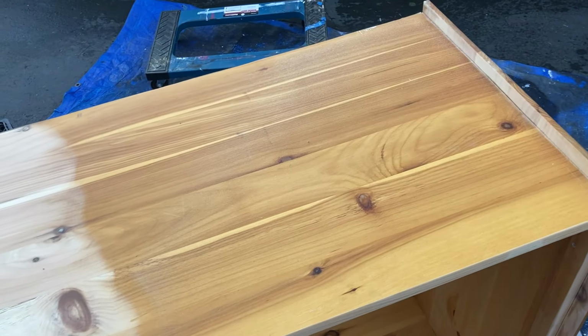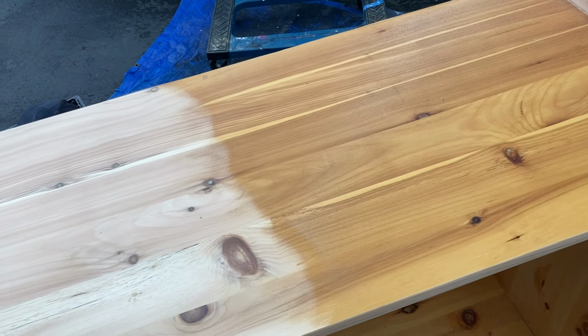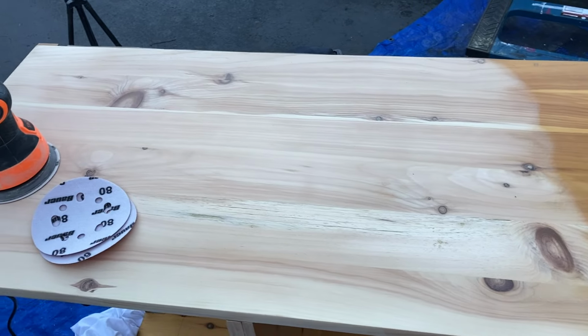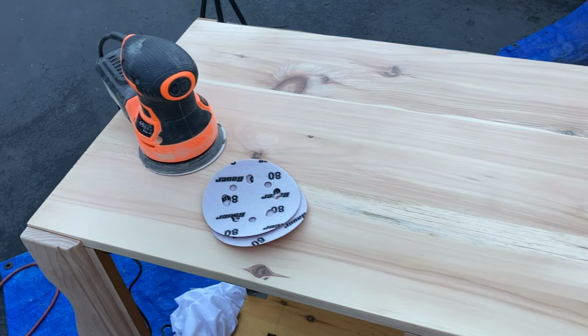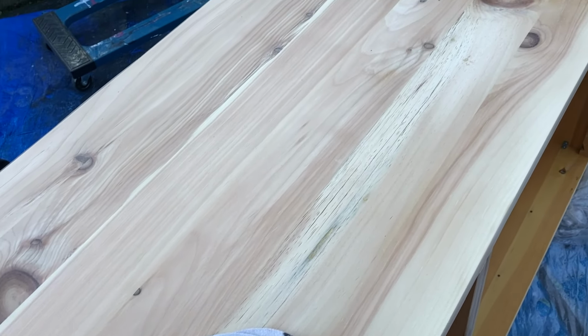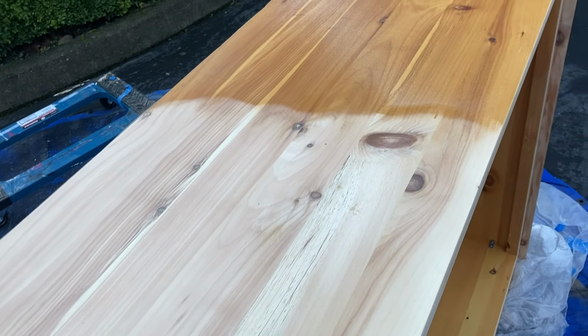Here's how it's looking so far. The before is on the right side and the after is on the left. I just love how the wood grain looks. You can see more of a variation with the natural wood tone, and I think the grain just is a lot prettier this way.